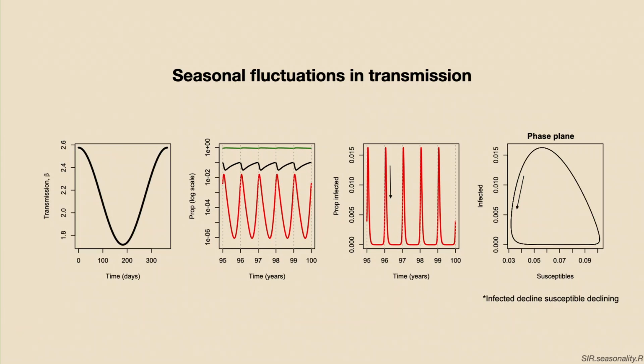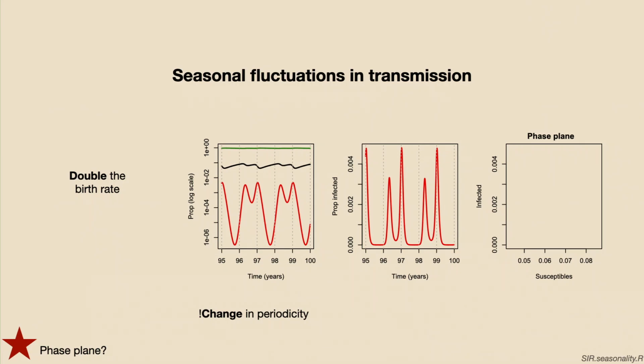The interesting thing is, our analysis of measles in England and Wales, or at least skimming the data, suggests that you will expect changes in periodicity as a function of the birth rate. And if you double the birth rate, this is exactly what you see in this simple model. Again, the code is here if you want to try it. You end up with super wacky double cycles in a year that collapse, double cycles and then collapse, etc. So you get super weird phase planes and really fun stuff.